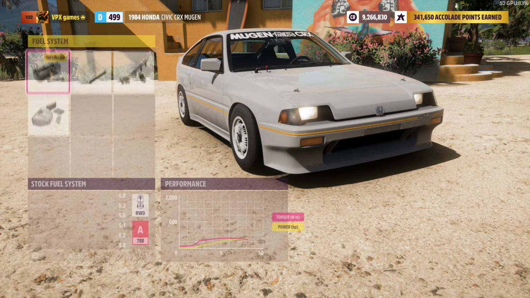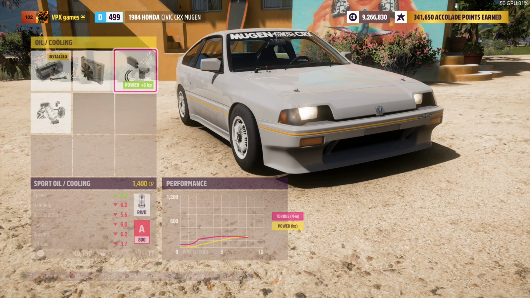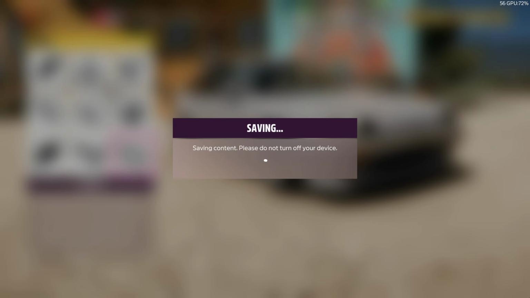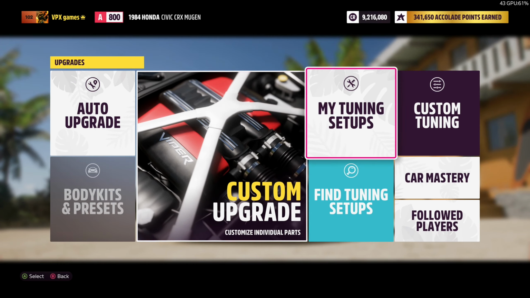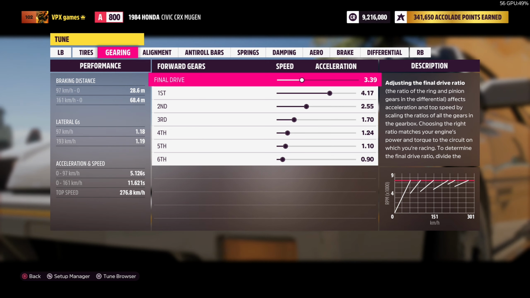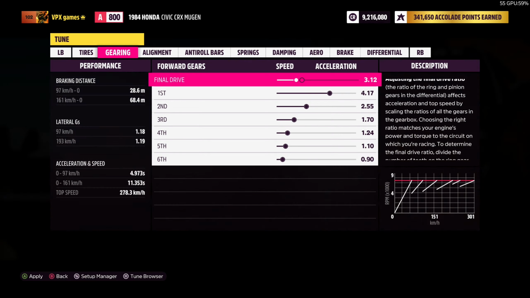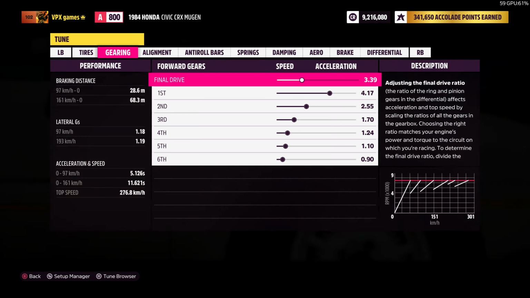Better fuel. And cooling. And can we get away with... Ooh, yes. Sport flywheel. Let's go. Probably should do some custom tuning. Okay, it's 3.39 is the thing. I think I made it worse. No, it's about the same.